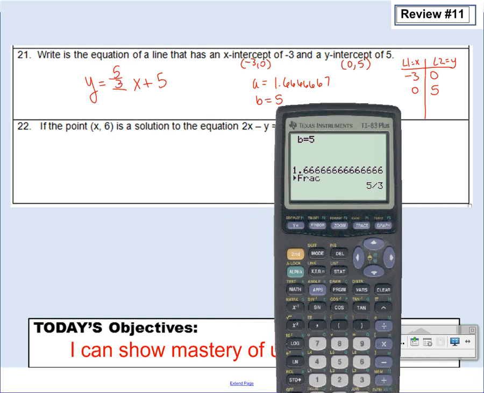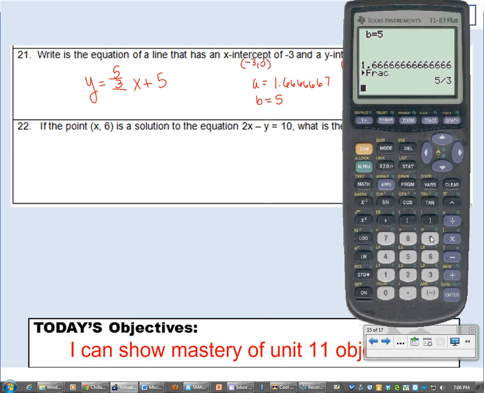The alternative is, if it's a multiple choice test, which yours will be, look at the slopes that are given in the equations in the answer choices and type them into your calculator and see which one comes out to be 1.66666. So in one of the equations, we'll have 5/3. You type it in, and then you will see that repeating decimal that you got.